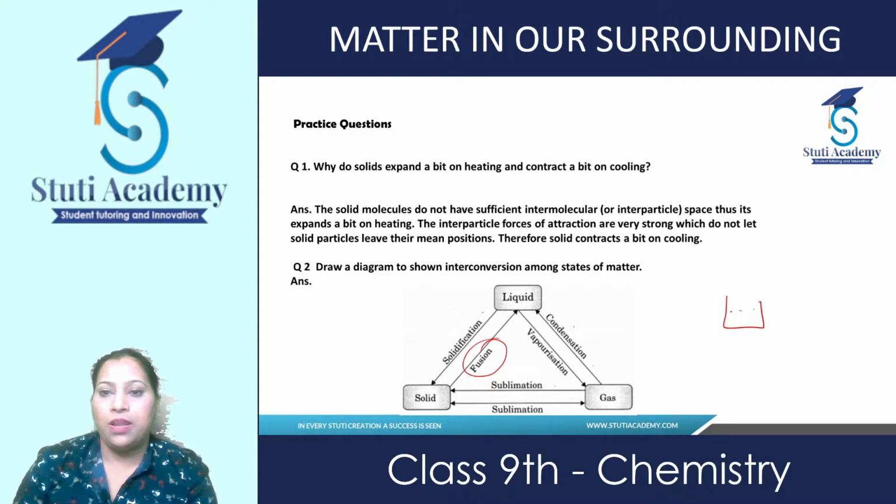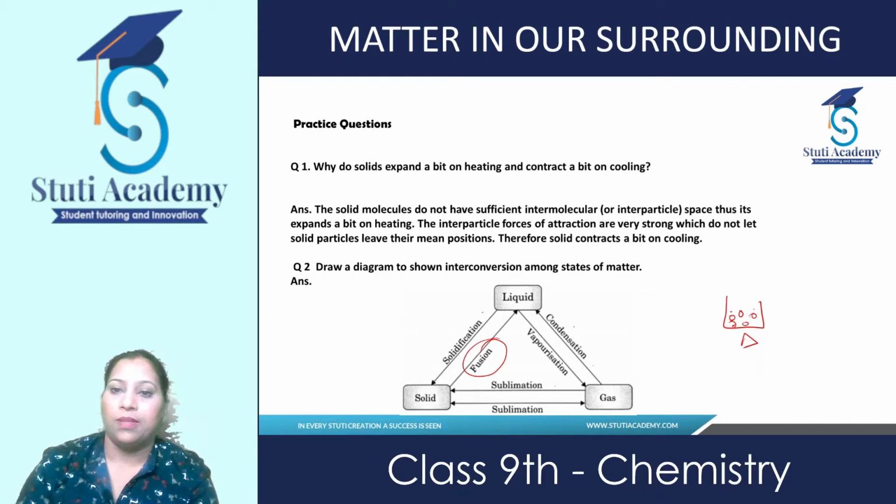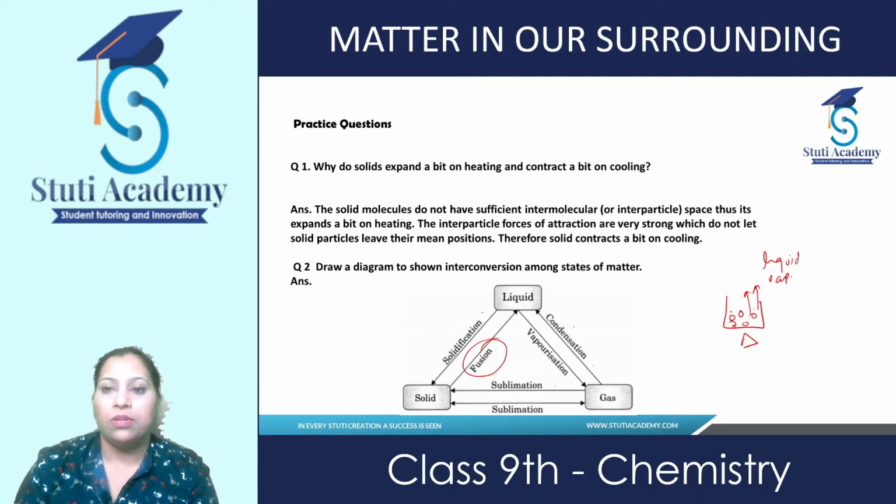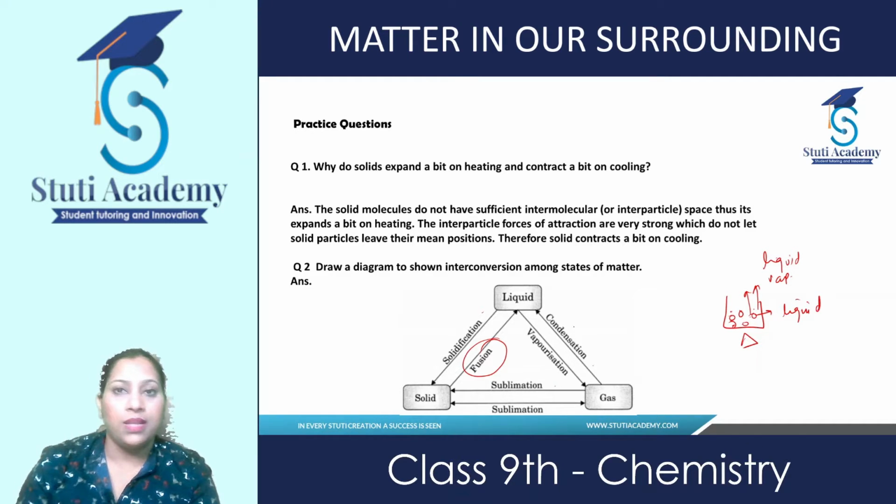Suppose this is a beaker in which some ice is present, and when I provide heat to it, the particles which were very close to each other due to strong intermolecular force of attraction will start leaving space between them and start gaining some kinetic energy. As a result, first the ice changes into liquid form, then this liquid changes into vapor form.